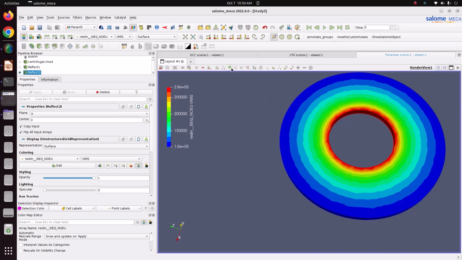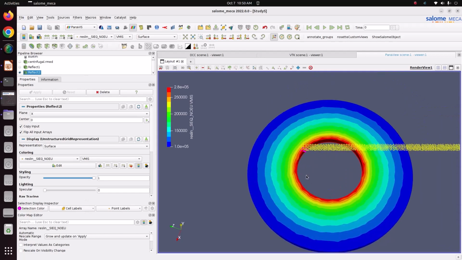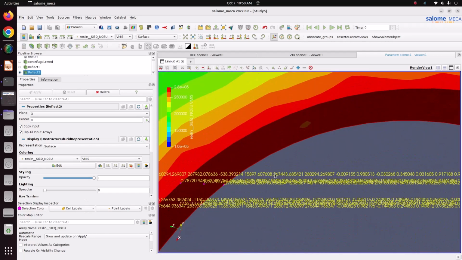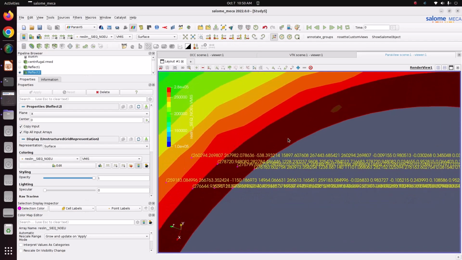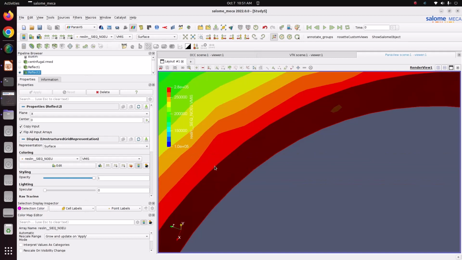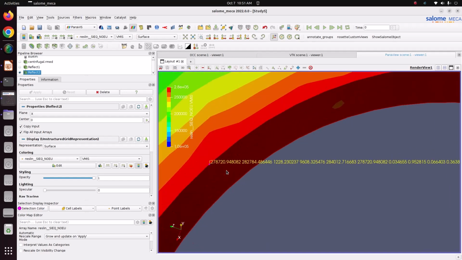Using the node option, there is an option called node. Select this one. Actually I have selected more nodes. To deselect. So only, yes, only one node I have selected.